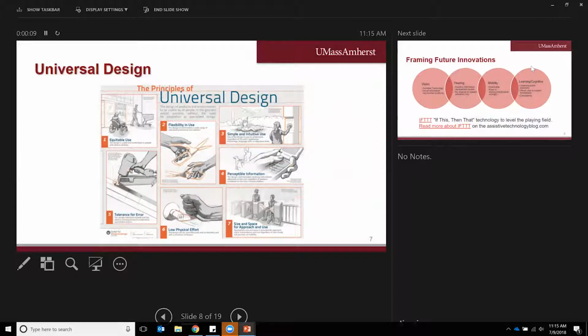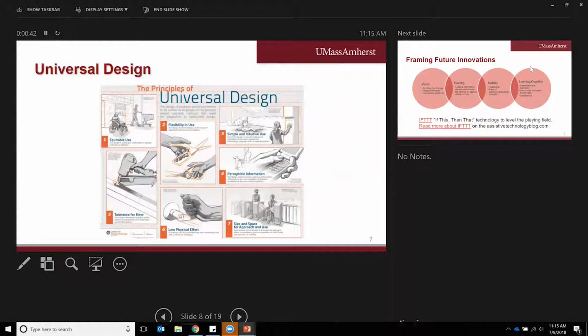I want someone, whether they're using a wheelchair, whether they don't have speech communication, whether they're blind or low vision, to be able to enter a room and be able to set up the system in the room for AV, whatever makes sense for them. So equitable use is incredibly important from a moral and ethical standpoint, but also from a legal standpoint. That's where you see the litigation around computer classrooms or classrooms in general, around equal use or equitable use.